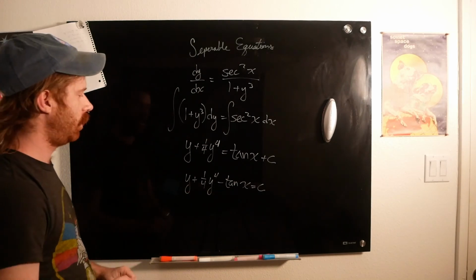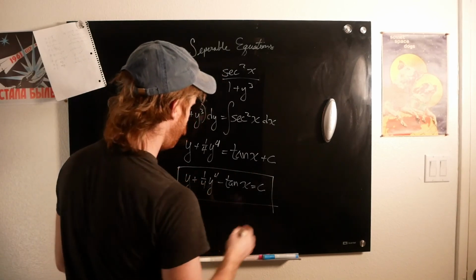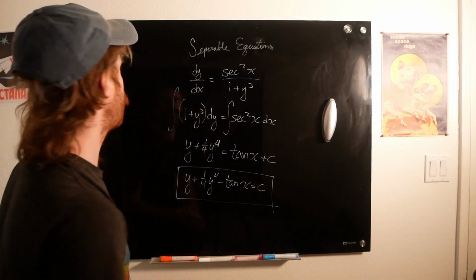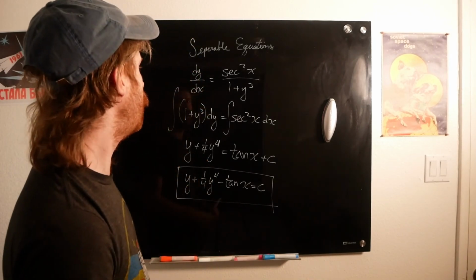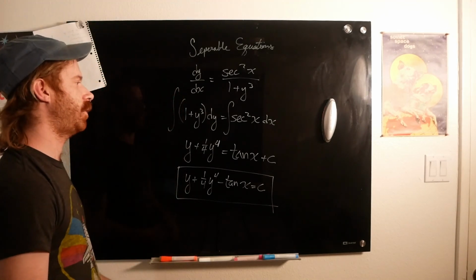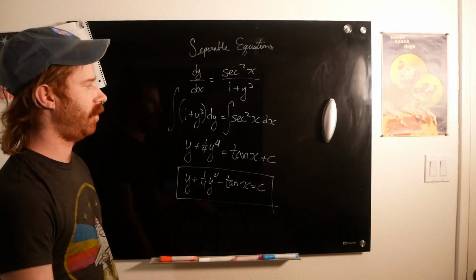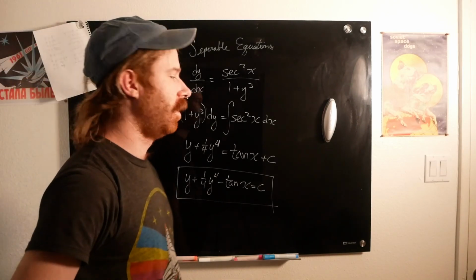So this is going to be your answer. So I think that's all I'm going to do on separable equations. I will figure out what I'm going to do next, what I would like to show you guys. That was pretty much separable equations. Anytime that you have equations that are separable like that, you can integrate both sides and solve the differential equations that way. So thanks very much.